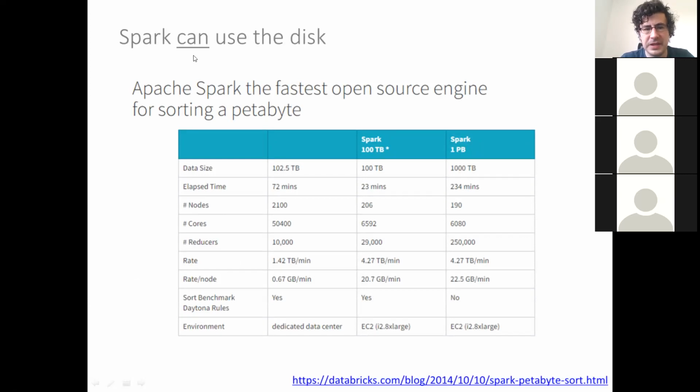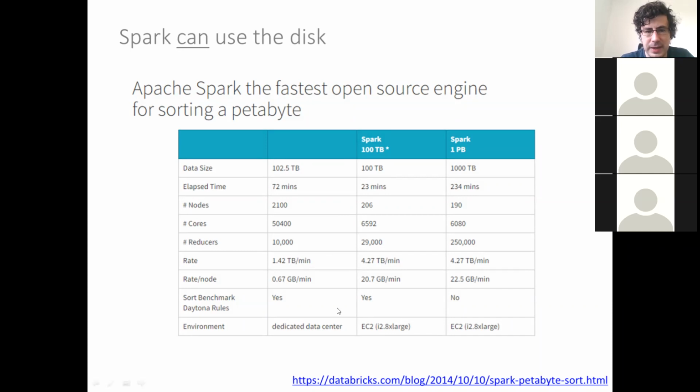However, it's important to note that Spark can use the disk. Spark can use the disk only, to avoid using main memory and save it for other tasks, or it can use the disk as a fallback as well. There have been studies comparing benchmarks for Spark, and a major aspect of the performance of something like Spark or Hadoop is how quickly it can sort data, because sorting is the main operation for doing joins, for doing group by, and so forth.